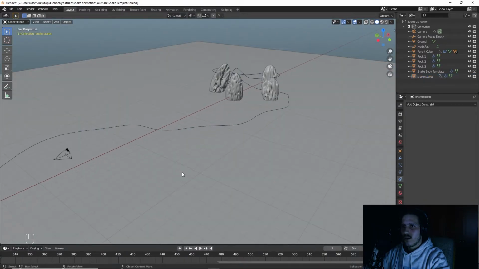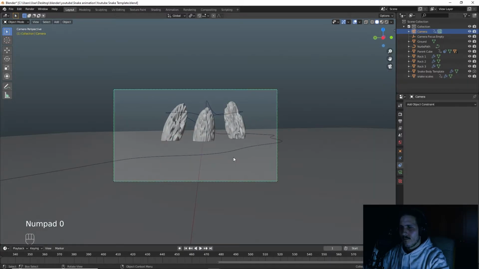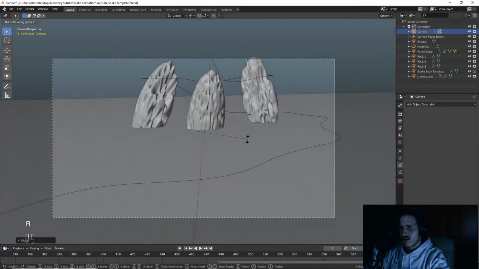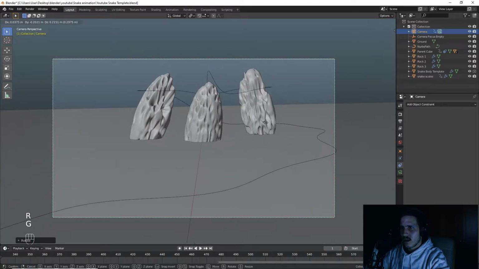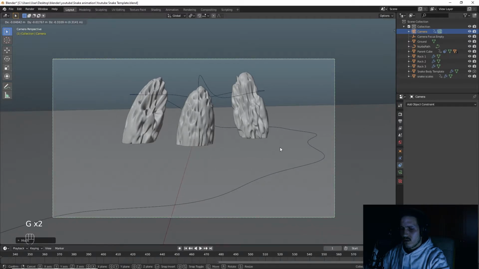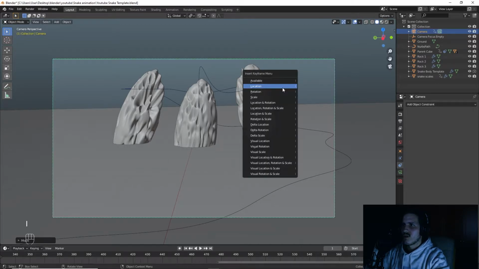Okay, so we're finished with the body and the head basically. So what we're going to do now is come in with the camera motion, just to give it some extra, so it doesn't look plain. We're going to bring the camera up like that. I'm just going to rotate on the y-axis like that and bring it up. That's what I want our first thing to be. And we can zoom in. You're going to insert the location and rotation.